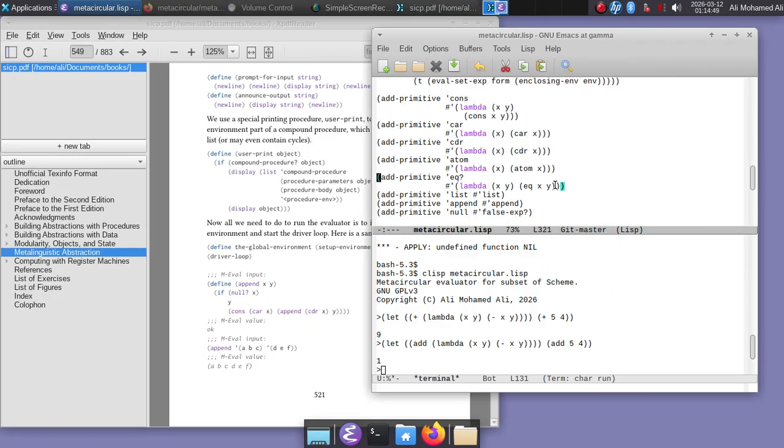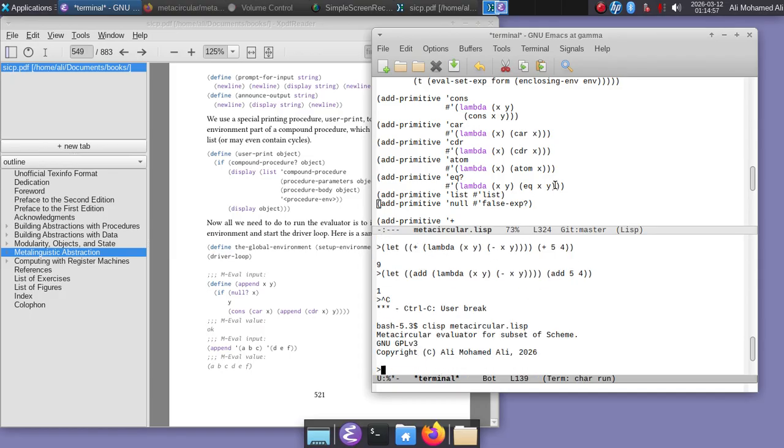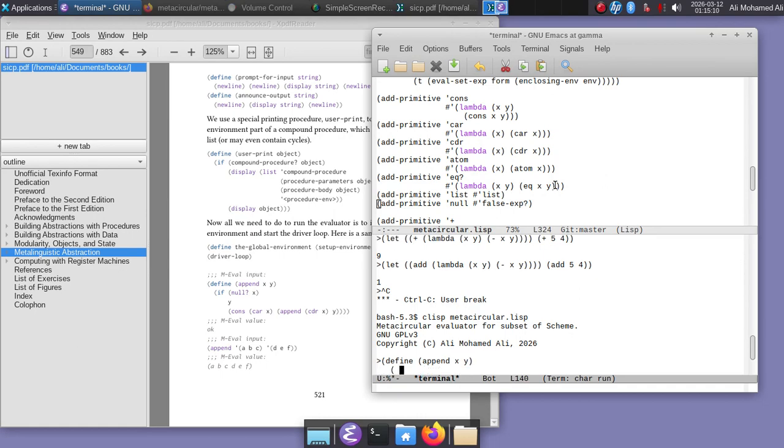So let's go remove append. I know list takes several arguments, so I can't really implement that in my Scheme. I'm going to close this and see Lisp on the metacircular Lisp. Let's try it. Okay, so define append to take x and y and return, if null, and null doesn't have a question mark in this one.